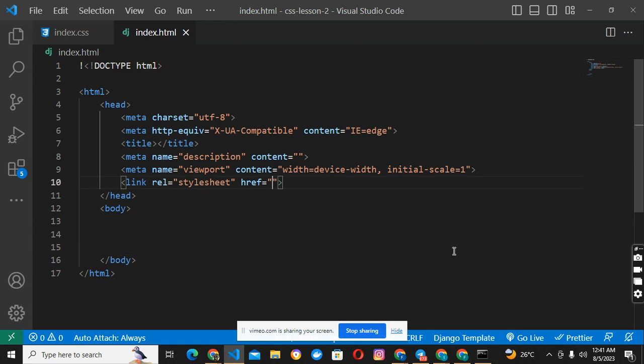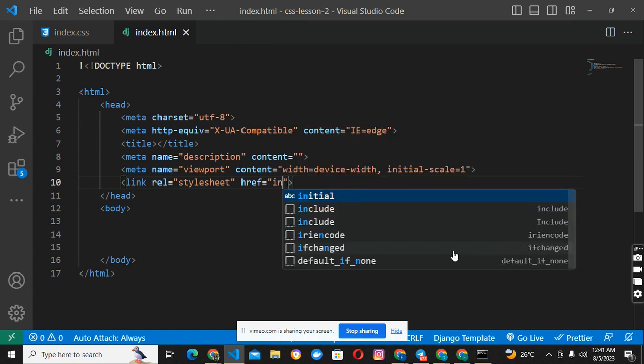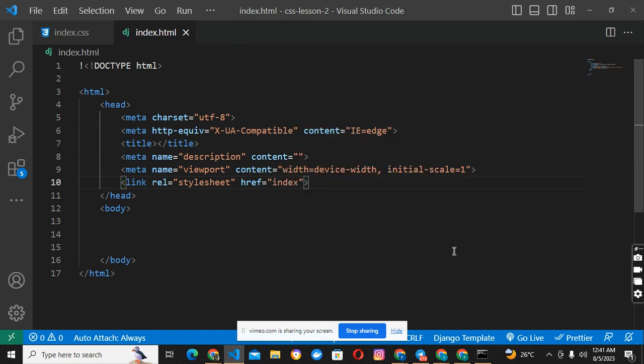I'll just do a direct referencing. Because I'm going to be using an external file system, an external cascading style sheet, I think I'll need to reference it. So I'm not going to be using internal. I'm going to be restricting us to the external CSS type. So I'm going to be referencing the index.css. Index.what? CSS. So that is that.